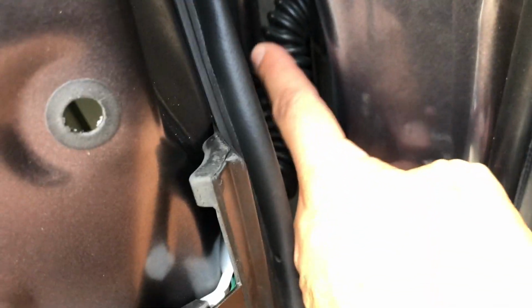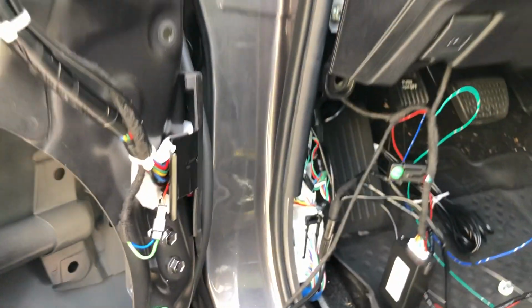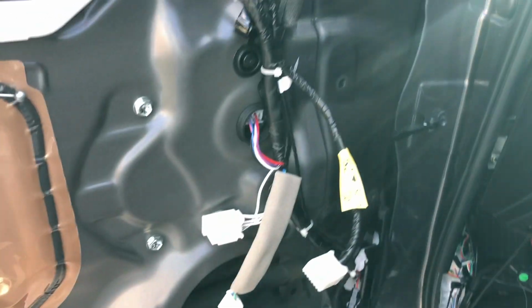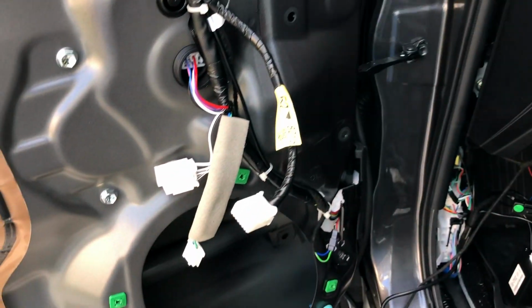I run the cables through here so they hide and they look good. I did remove the speaker because I thought there was going to be a hole over here, but there's not. So I'm going to put the speaker back in and start checking, and the other side will be a lot easier.